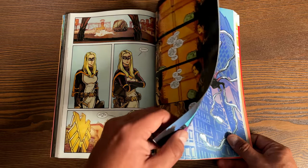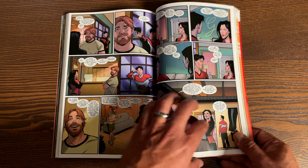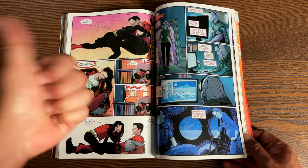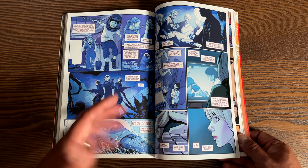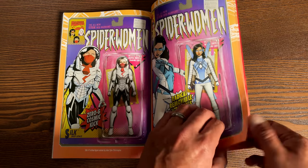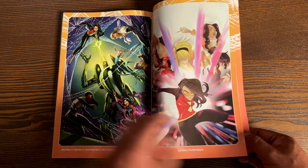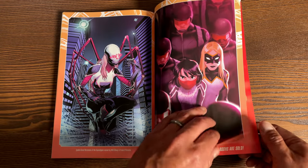With the release of the Spider-Gwen Omnibus, I would love to see Silk collected in an omnibus format — yes, there will be some double dipping because of the Spider-Women event, but the artwork is just awesome and I really like her character. I remember the first time I actually saw Silk was at a convention — somebody was dressed as Silk and I thought it was an interesting costume for Jessica Drew. They said no, it's Cindy Moon. I had no idea who the character was because I hadn't been reading the Spider-Verse storyline or where she was first introduced in Amazing Spider-Man by Dan Slott — I'd been waiting for collected editions. As far as extras, there are some toy variants by John Tyler Christopher. The book has 336 pages and retails for $34.99. There are also J. Scott Campbell and Robbie Rodriguez variants in the back.